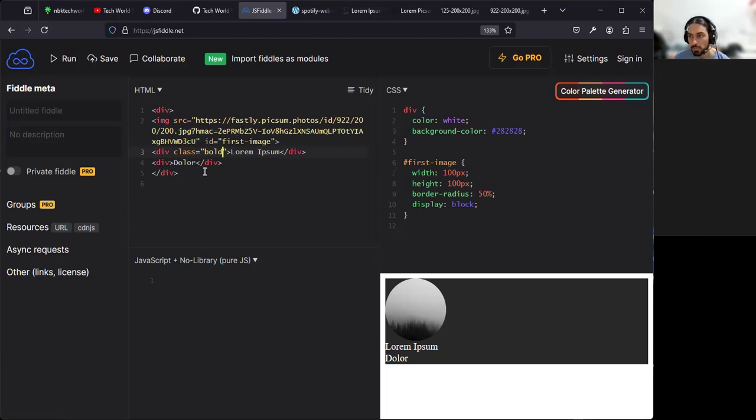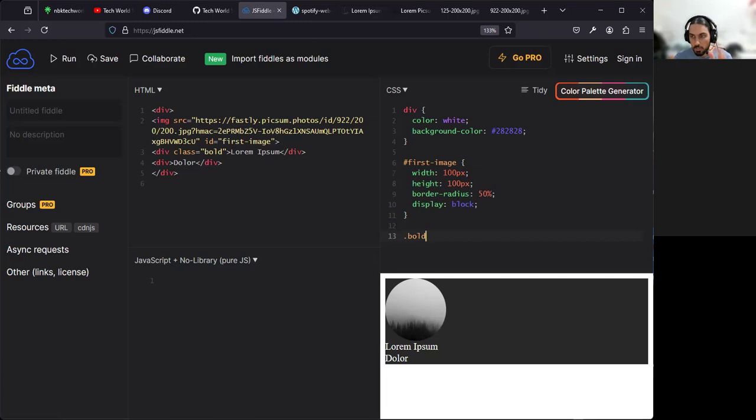So let's suppose that every element that has the class bold will apply bold text. So let's define it here in the CSS. If you want to define a selector for a class, you have to start with a dot. Remember, hash is ID, dot is class. Class attribute, bold.